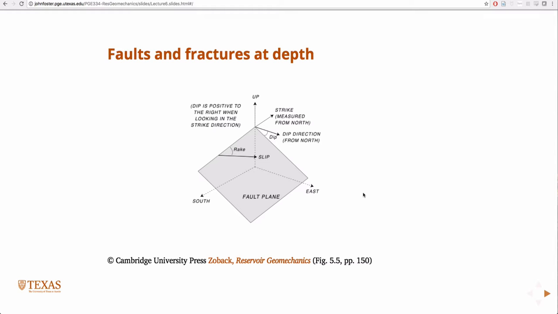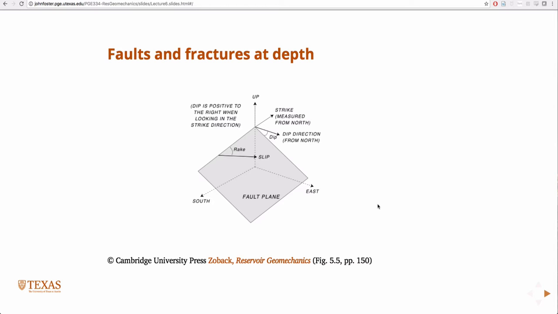And they can be arbitrarily oriented with respect to a geographic frame, and certainly with respect to a fault. Right? And so what we're going to do is take the principal stresses and rotate them, or you might say unrotate them, into the geographic frame, because our geographic frame is the frame in which everything else is denoted with respect to, right?